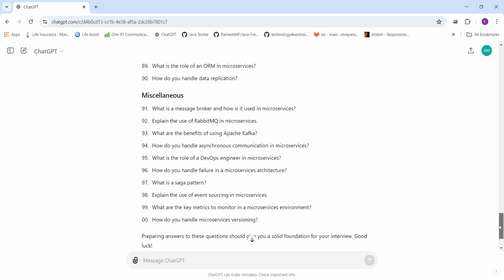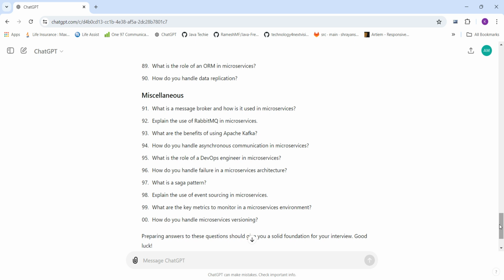Coming to miscellaneous, there are some questions the interviewers will ask, like what is a message broker and how is it used in microservice? Explain RabbitMQ, or if you are using Kafka, explain Kafka. What are the benefits of Apache Kafka and when to use it? How do we handle asynchronous communication in microservice?